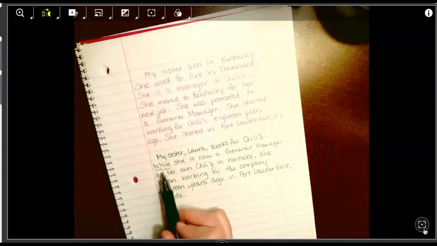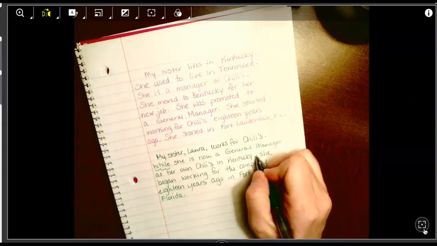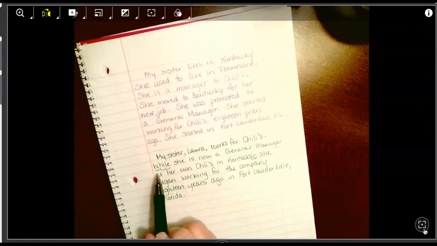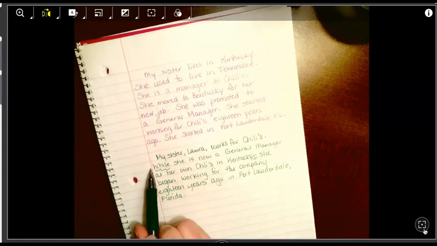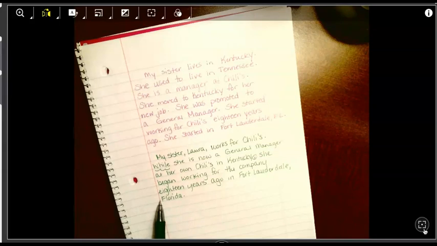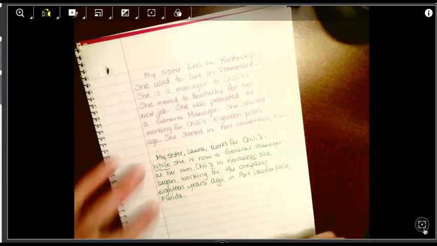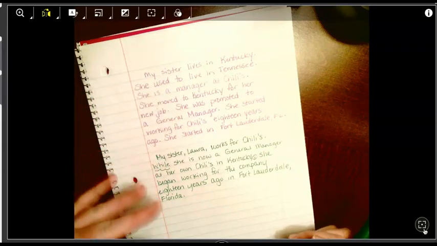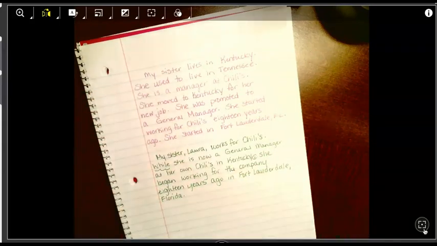So I have "while," this plus this gives me a connection. I have now made this a dependent clause, and here is what I've connected it to, which is now my independent clause. Still got some of the same information, but I've flipped it around and I've connected it.